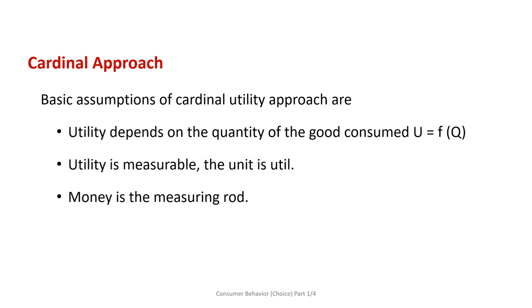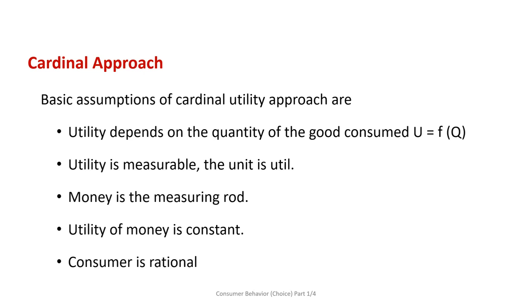If a person is willing to spend a large amount of money on a good, it indicates that it gives him or her higher utility. Now, because the measuring rod is money, the utility of money is assumed to be constant. And lastly, but most importantly, we assume that the consumer is rational.